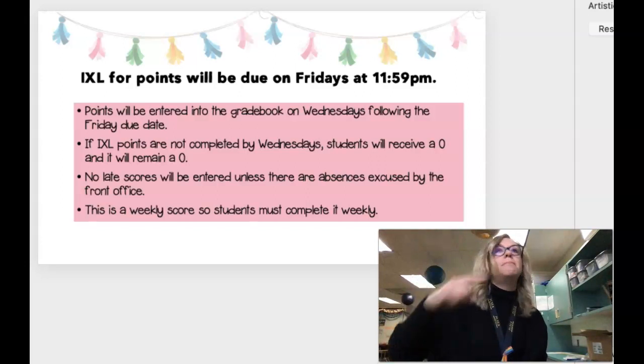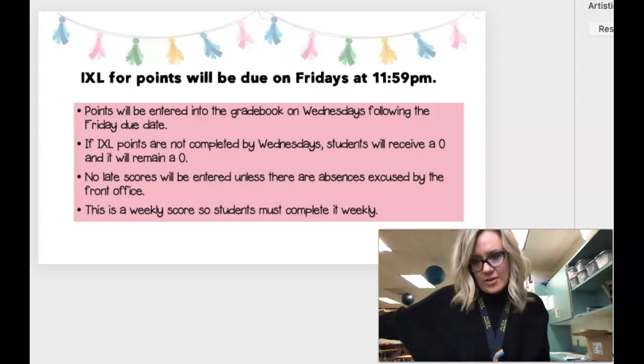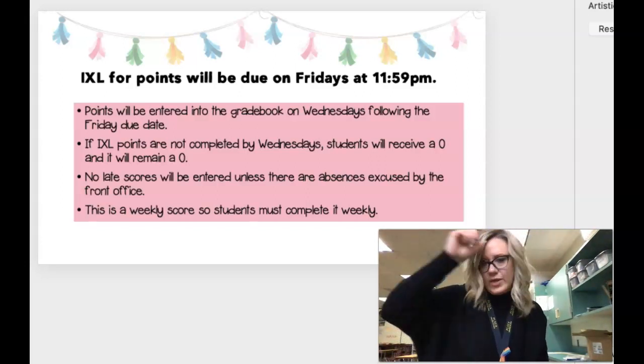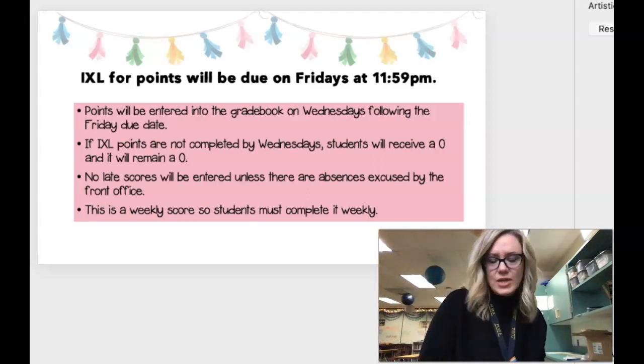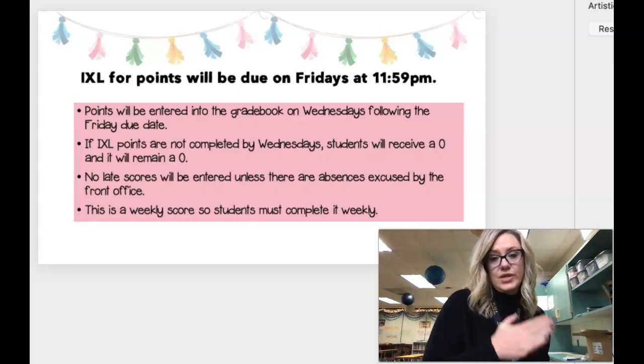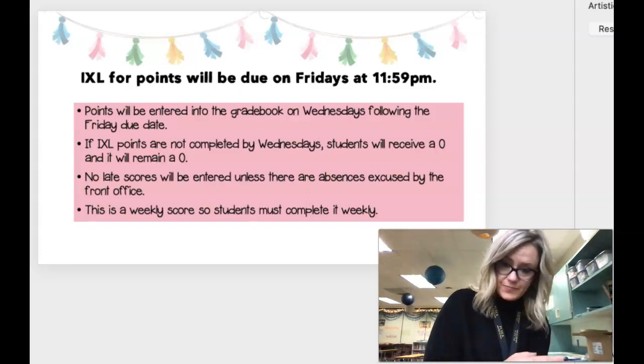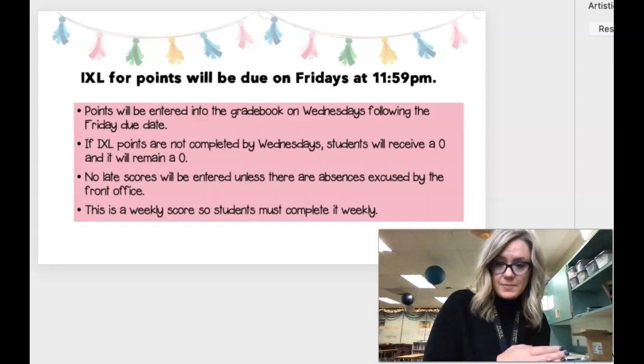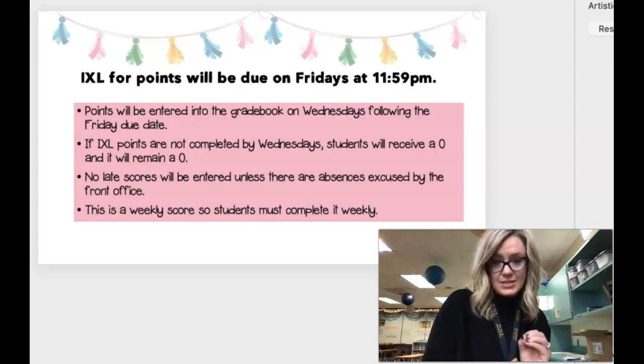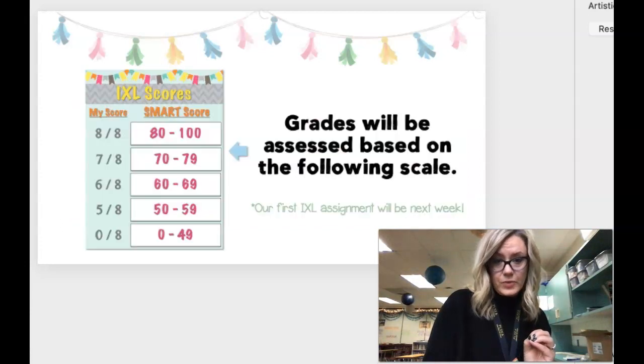You can't make up and do 3 weeks of IXL in 1 week and say, oh, I forgot to do it. That's not going to work. We can't go back and chase work for you on IXL. IXL doesn't work that way. So you need to make sure that you're doing your weekly work. That's why it's a weekly point. No lates accepted for IXL. If it's not done by that Wednesday, it's a 0 and it stays a 0 in the grade book. It's not even a missing, it's a 0 because you didn't do your weekly work.